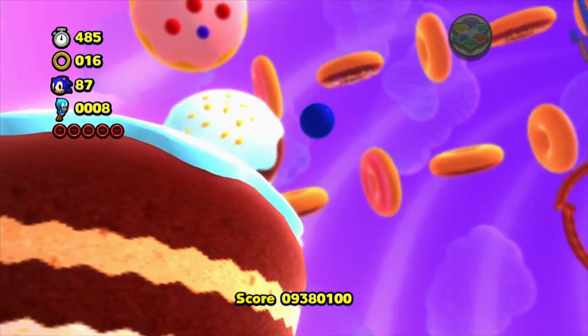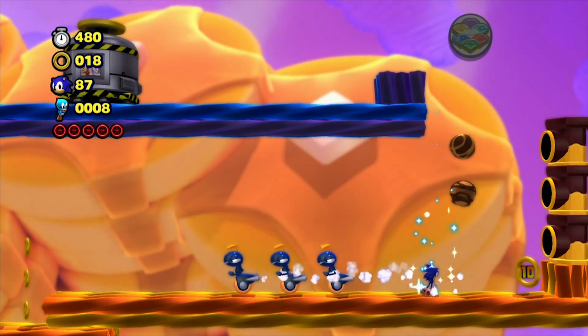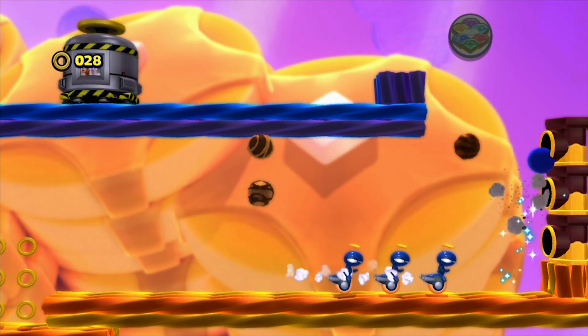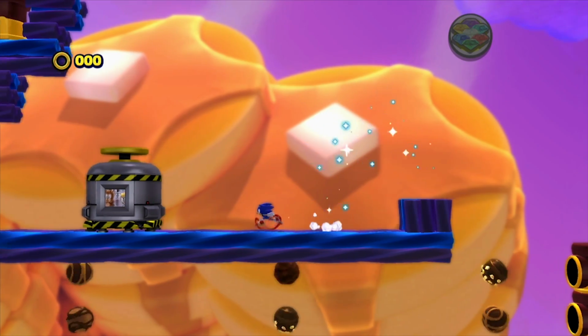The camera should change once, and then change again. Wait about 1 second, and then use the double jump and bounce attack. If you did it right, Sonic should land around the end of the level. All you have to do now is just make your way up to the capsule and the level's done.